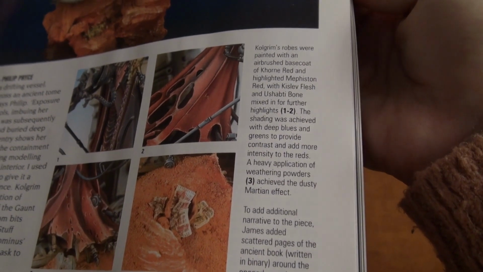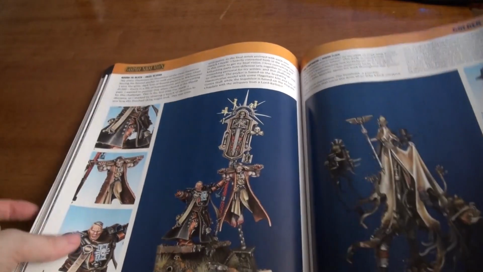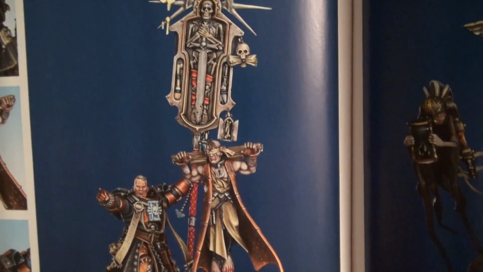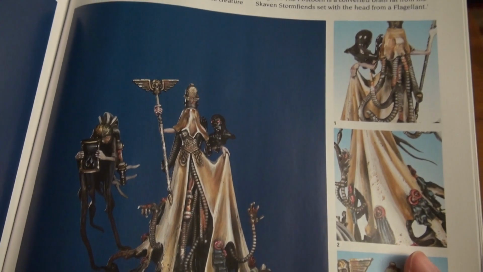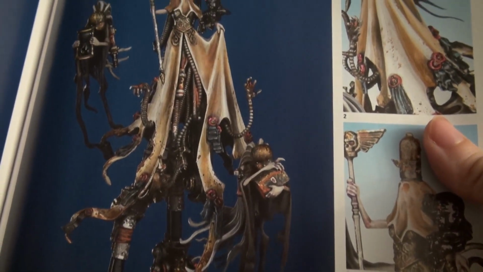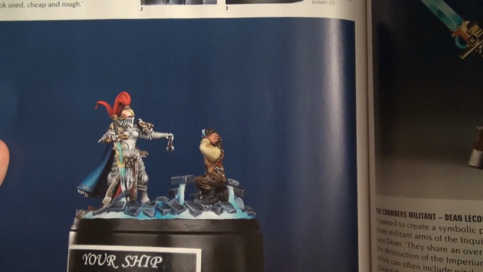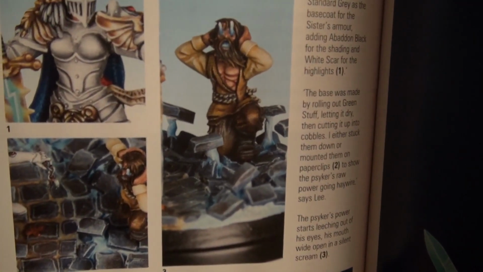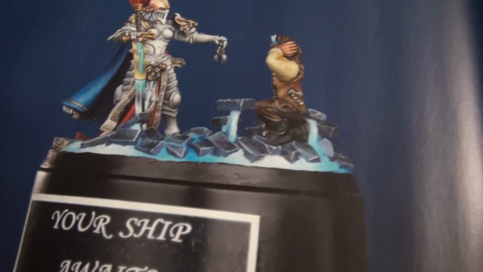He used weathering powders to achieve the dusty Martian effect. As Axel Olsen did this one. Cool. Simon Elson did this lady. I like the little brick wall on the bottom. Lee Bates. And Thames. Really like these glow effects.